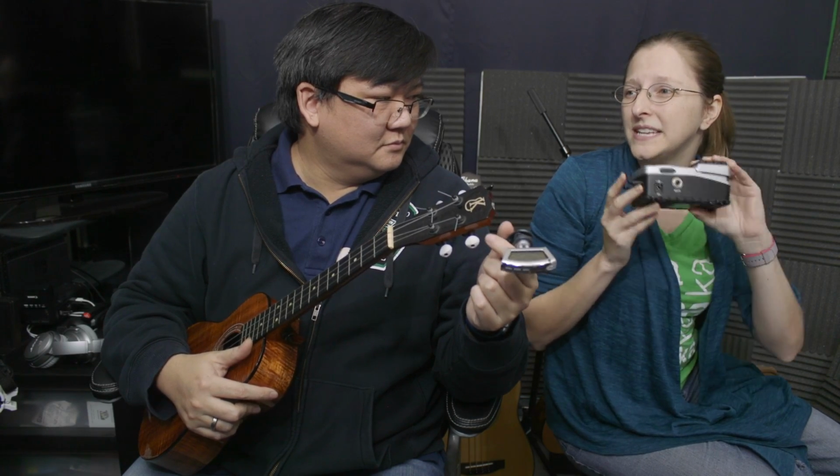It doesn't do anything else. I think this one actually acts as a DI as well. It does, but because we carry the LR Baggs, it didn't make sense to bring this too, because the LR Baggs has the strobe tuner as well, wait, it's not a strobe tuner, is it? This one? No, the LR Baggs. No. This one is the only one. But the LR Baggs has a very good tuner in it, and it also mutes when you hit it. So does this. So they kind of do similar things, which is why we don't carry this anymore.